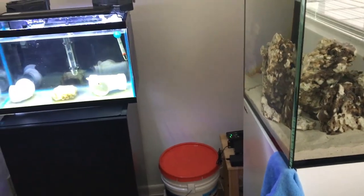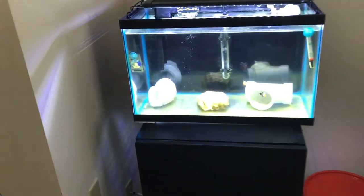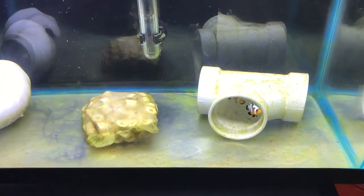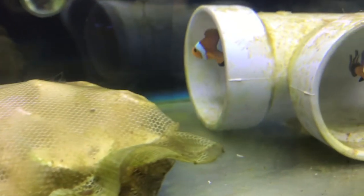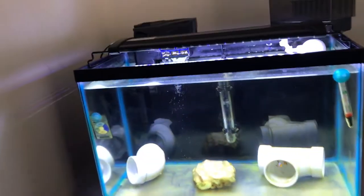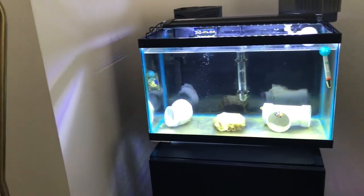Here on the side of the tank, as you can see, this is the tank and this is the quarantine tank. I'm keeping the pair of clownfish. One is Ocellaris, the other is Percula, and I have one yellow watchman goby. He's always hiding, but he's there. I can see him, but he's hiding right now. This quarantine tank is going very well.